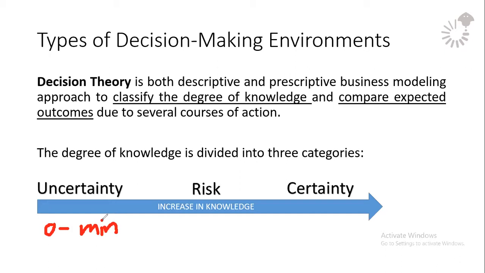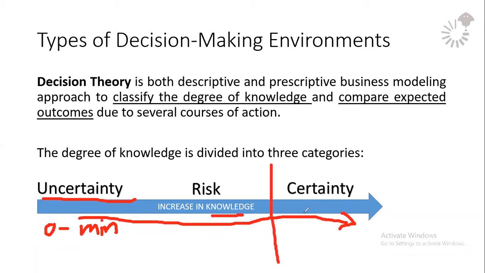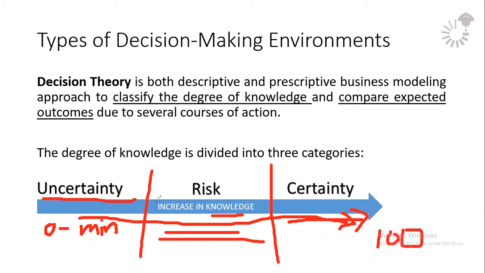minimal research, minimal knowledge, more likely your decisions are being made under uncertainty. There is no assurance about the consequences and your decision with your situation. But if you increase your knowledge, you increase your data gathering, your research, you study your situation, the more knowledge that you have, the more certainty of your decisions. More likely, you become more confident with your decisions. So you have certainty. In between, you have risk. Because you are not 100% knowledgeable about your situation, you have risk.